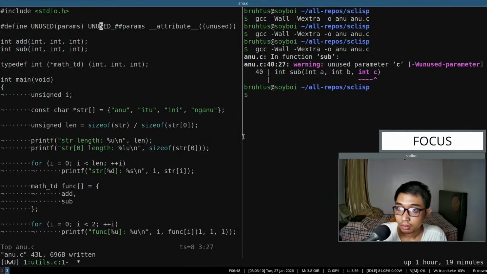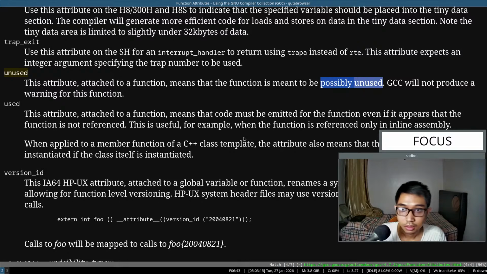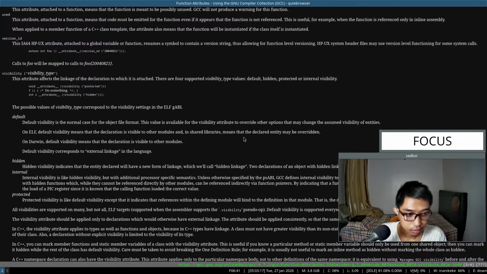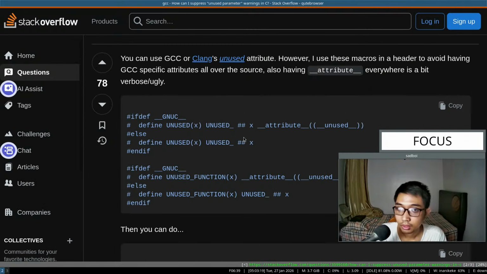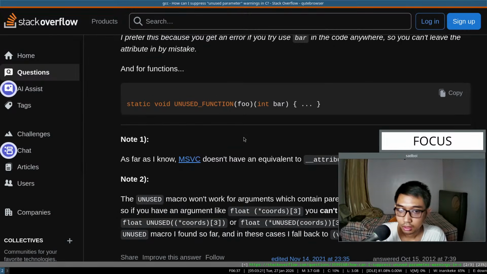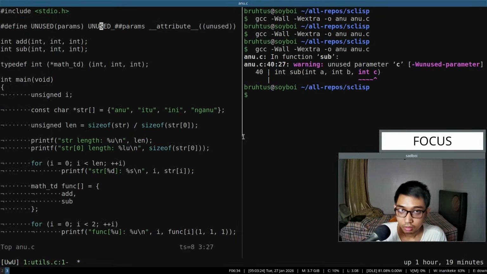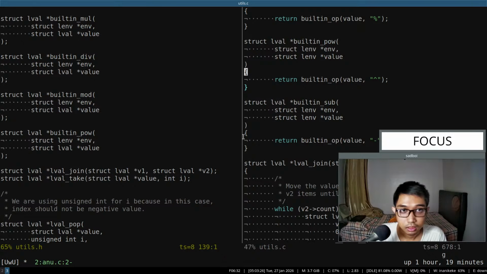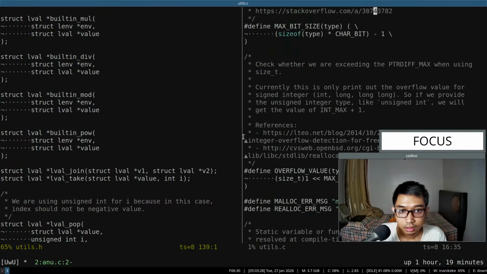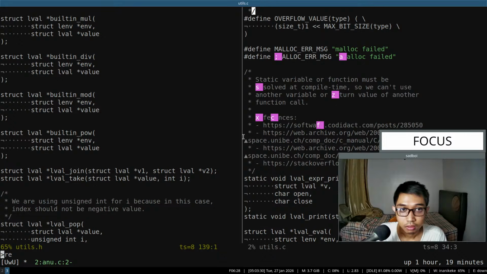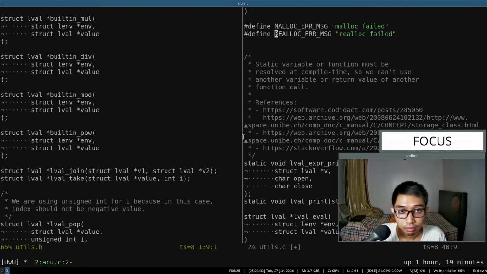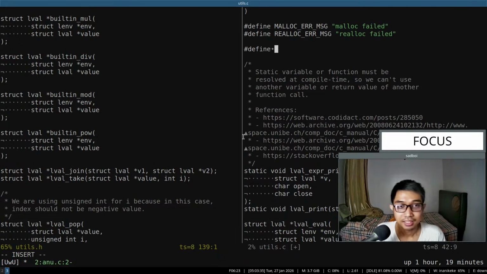And I think we will use this macro. Let me implement it first. We have to find quite a few macros.